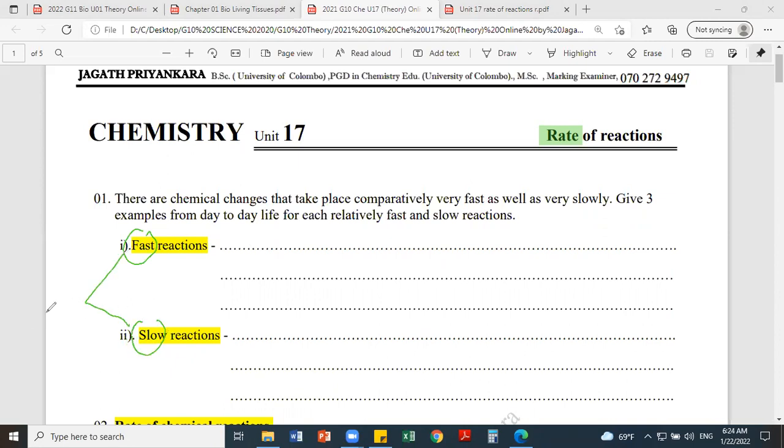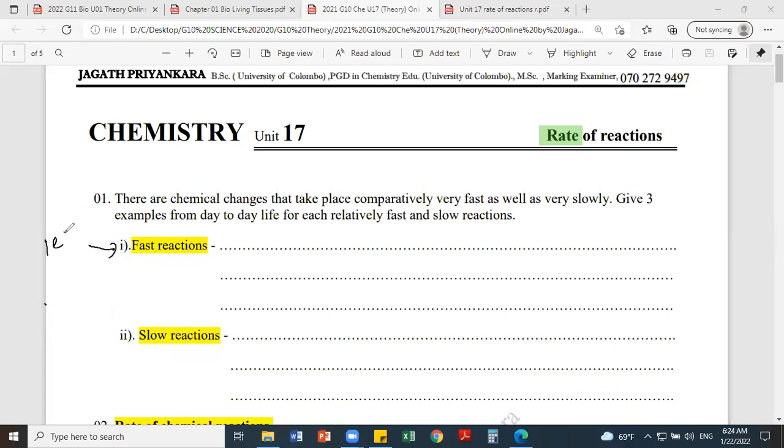If you take a long time for something, your rate is low, for example your rate of writing. If you take more time to write the same content than another student, your rate of writing is low, very slow. If you write fast, that means time matters for this. Less time, fast. To do the same work, if you take less time, you are fast.